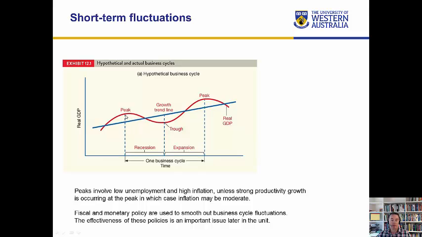Okay, so for example, at a peak there's numerous things we can do. We can raise taxes, lower government spending, we can raise interest rates. So there's numerous things that the government can do, and we'll be learning about those and reading about those later on in the course, but there's numerous things the government can actually do to rein in spending during a peak. If we are at a peak in the business cycle, actually moving back to the growth trend line is quite simple.